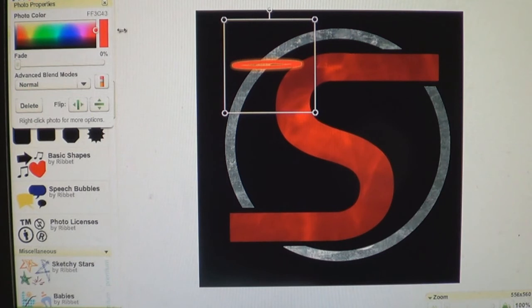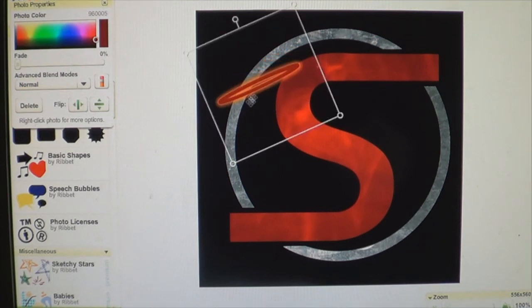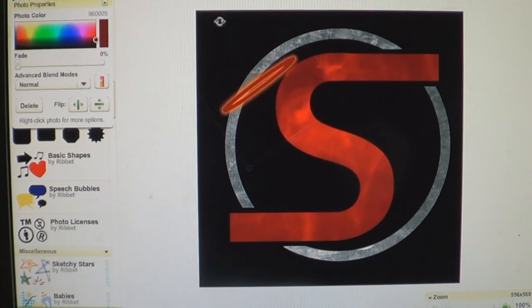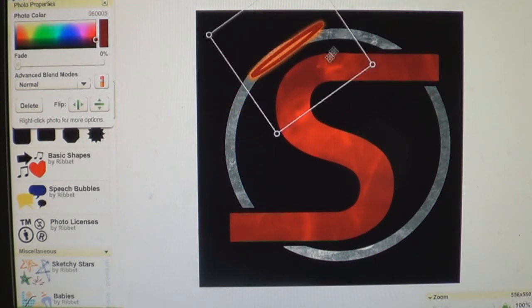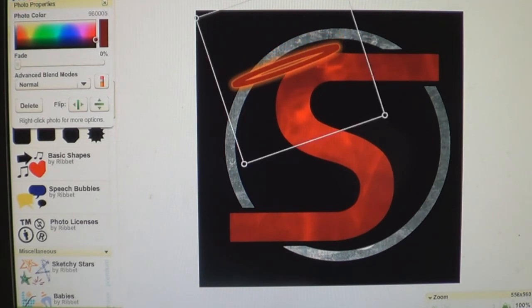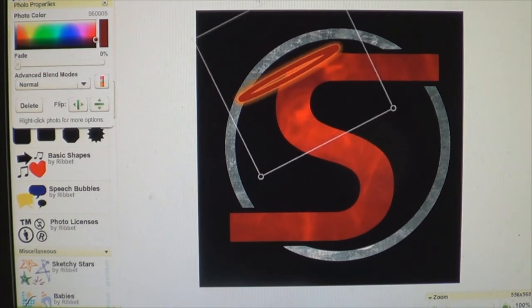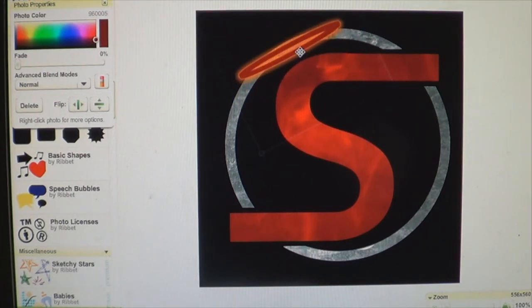So I can just make this a nice dark red so that it still has the glow effect, and we still get the nice red to match the S. So we're going to take that, rotate it back just a little bit and make it a little bit bigger. Now rotate it just a little bit this way, and we're going to put it right smack dab right here.